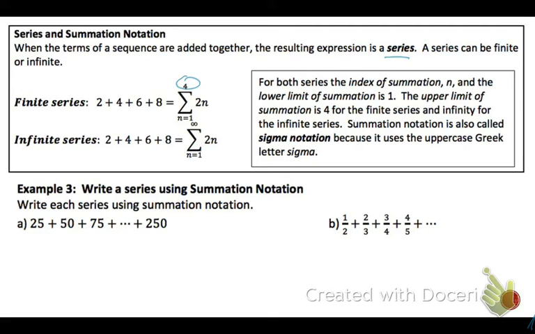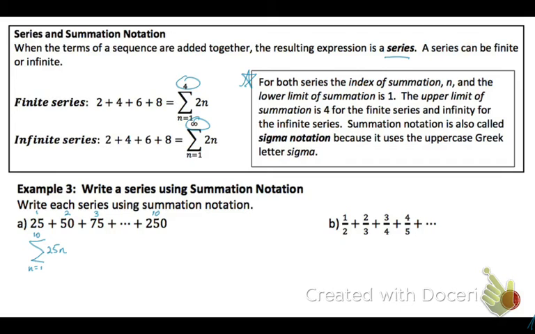Let's number our terms in 3a. So we have 1, 2, 3, and I notice a pattern here in terms of the n number. If I take n times 25, I can generate the term in that sequence. Or in this case, it's a series because we're adding them up. So I know that 250 would be the 10th term because 10 times 25. So now I know the beginning term number, which is 1, and the ending, which is 10. And I know the rule because I can see what's happening mathematically: I take 25 times that position number n.